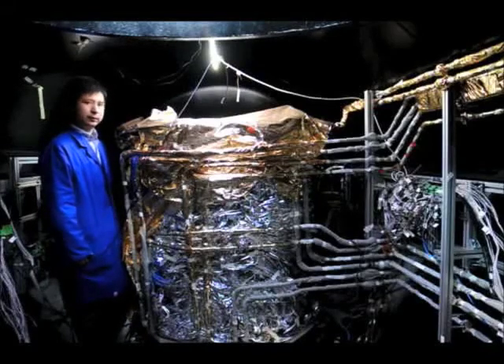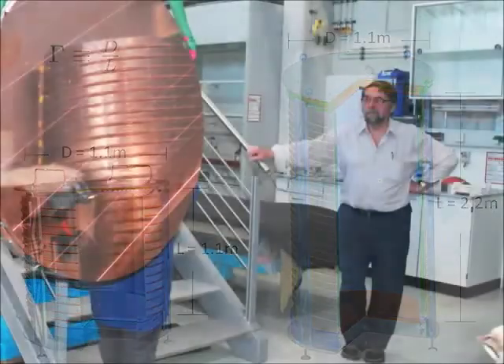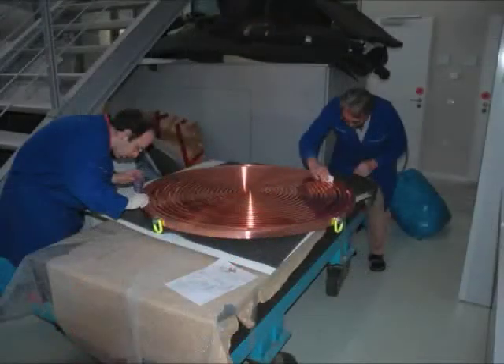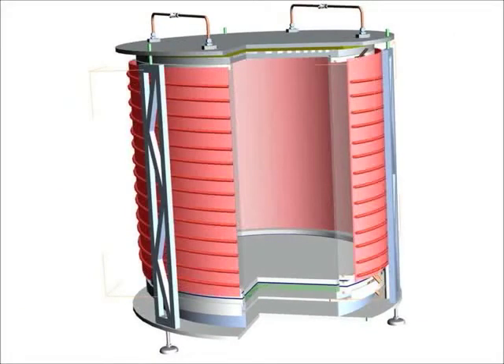The cell has been packed up and I will use pictures to show the construction details. We used two convection cells in the experiment — they have aspect ratios equal to one and one-half. The metal plate has a mirror finish. On the back side of the bottom plate we glued heaters to provide uniform heat flux. For the top plate there are cooling water channels on the back side; we used circulating water to maintain a constant temperature. Close to the top and bottom plates we installed several thermal shields with constant temperature, and a large thermal shield covers the sidewall. Temperature on each was regulated individually with a resolution of 10 mK. By this means the convection flow inside the cell is completely insulated from surrounding temperature fluctuations.